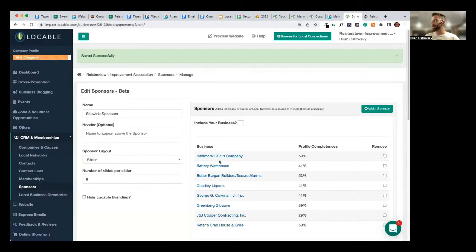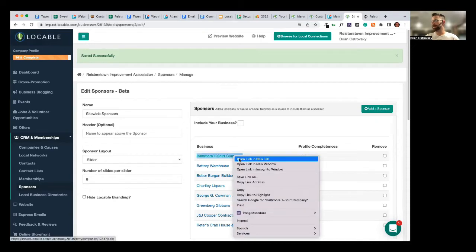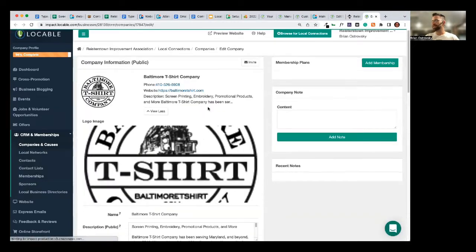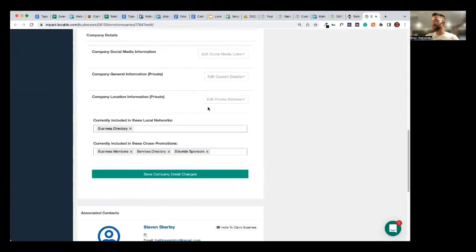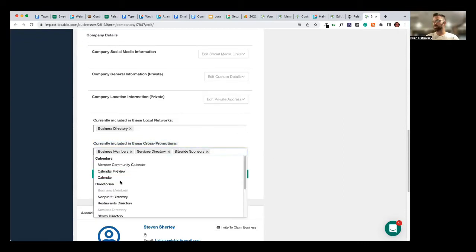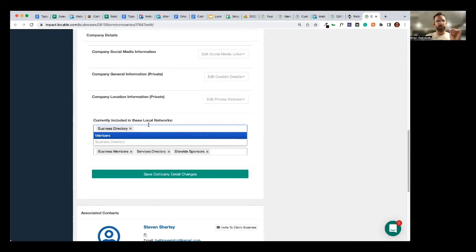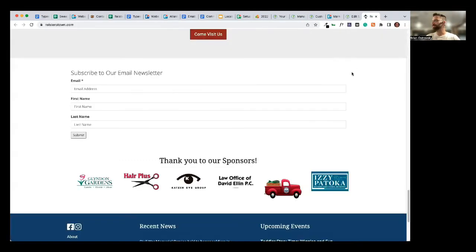Okay, so we've added the sponsors here. At any time you can add some more sponsors, remove sponsors, and in fact, when you're looking at a specific record in the contact database, you'll actually see it is included in the site-wide sponsors, which also means you could directly add a business to any of your cross-promotion tools from here. Although I'd also note many of these tools use networks, and so we strongly recommend that you use those wherever possible to save you time in the future.